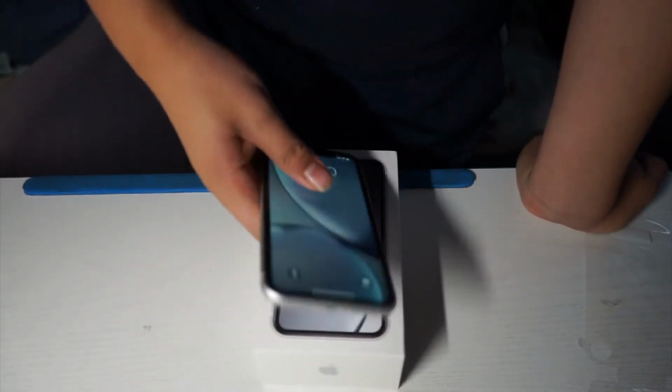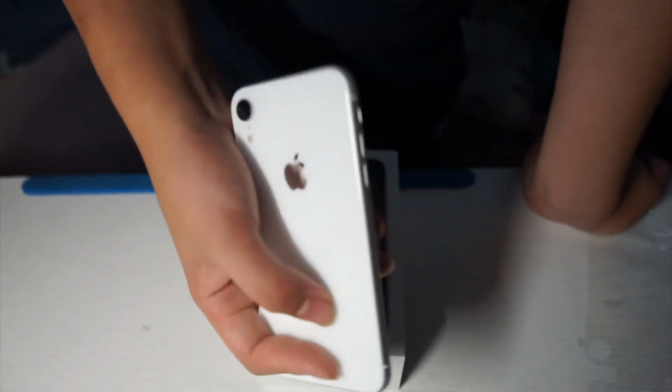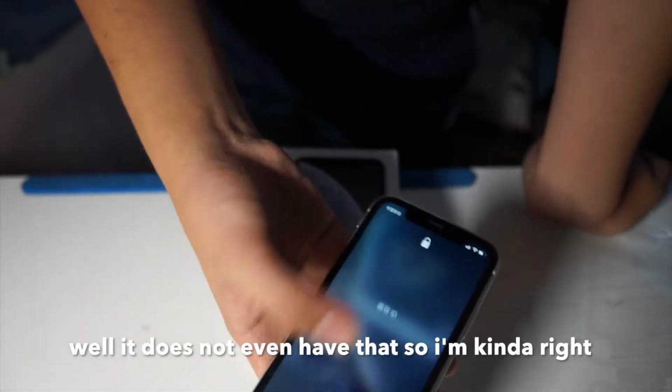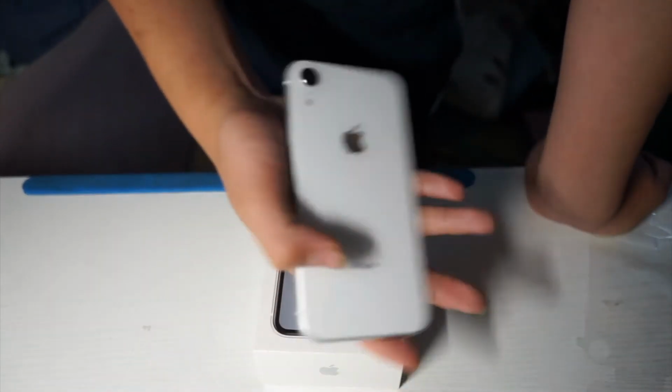Now here is the phone, and yeah, one more thing that is not as good as the XS is the camera. Still, the recording doesn't support 4K at 60 FPS. It doesn't even have 4K, I think. And also the pressure thingy is not as good, and I think that's it. I think they have less things on this, but it's more colorful, and it supports a dual SIM card tray, and now most Android phones have that already. So yeah, that's all.